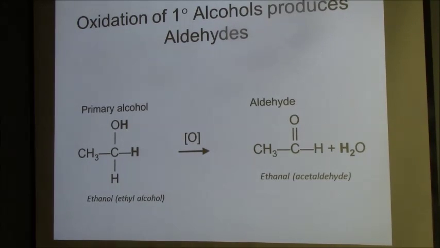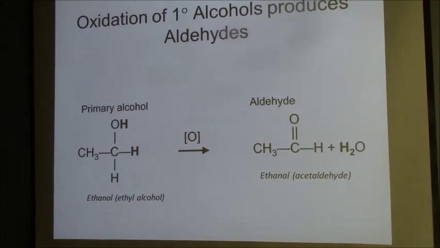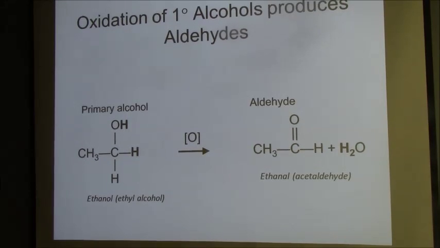All right, the last type of reaction when you talk about alcohols is called oxidation. And the way we represent that is we can just put an O in brackets, unless I specifically state what the oxidizer is, you can just put an O with brackets around it. So a primary alcohol gets oxidized to an aldehyde. So this OH becomes a C double bond O. All right, and H2O is my other product.